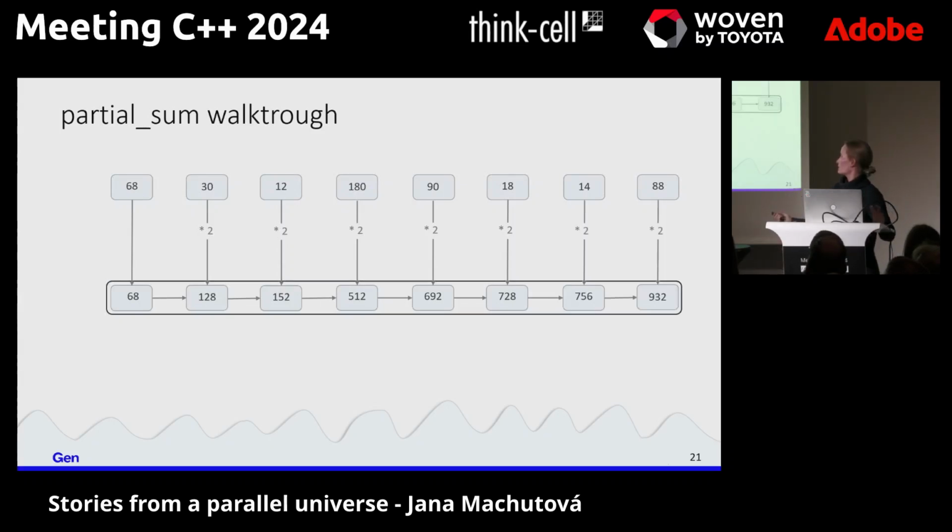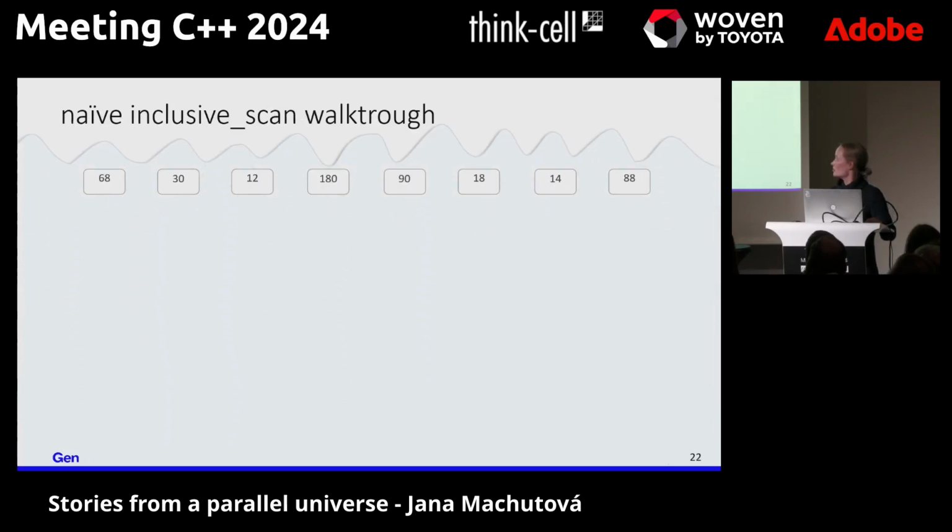So we get correct results. All the vectors result. The first one is not what we wanted, but yeah, it's our code. What will go on in inclusive scan? And I wrote a naive inclusive scan. It's not how it is really implemented, but it's useful to get the idea of how you can parallelize it.